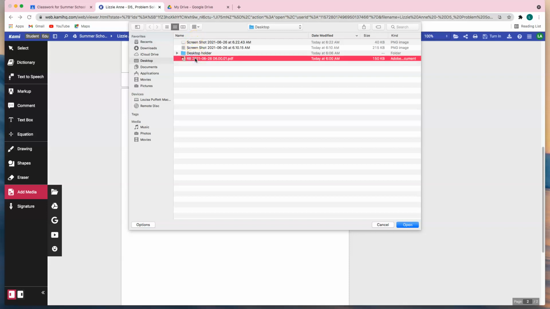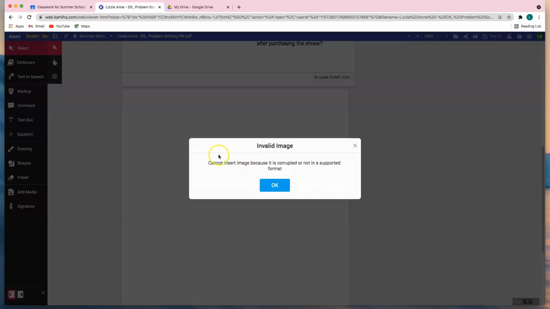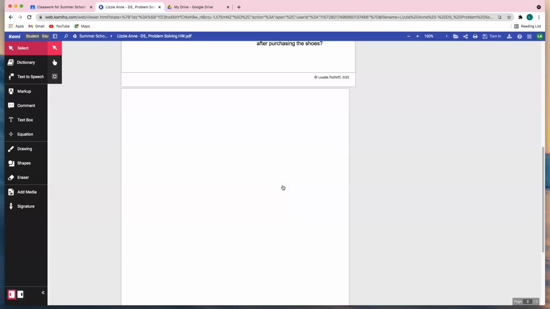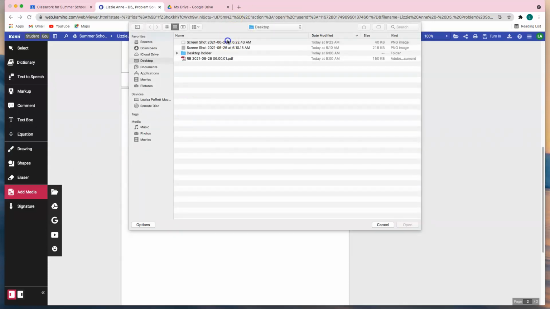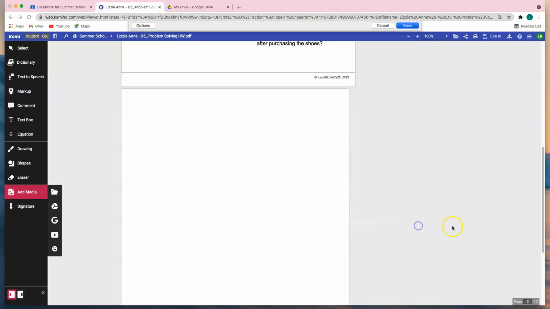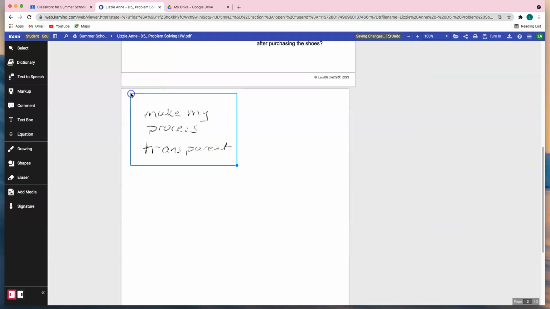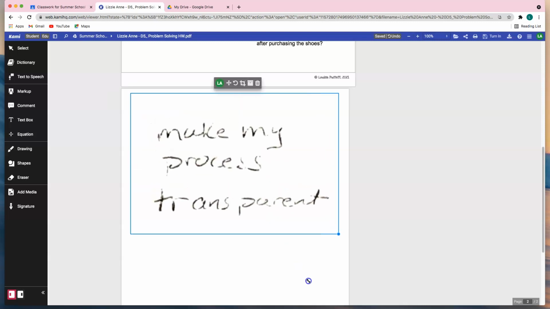I don't think I can add, well actually let's try it. Can we add the PDF file right in here? So you see that? I cannot add a PDF file. So if you wanted to add your whole page of work, then you're going to have to add it as an image file. So I'm going to go ahead and go back to add media. I'm going to pull in this image file. I'm going to drop it on this page, and then I could take this and make it bigger.